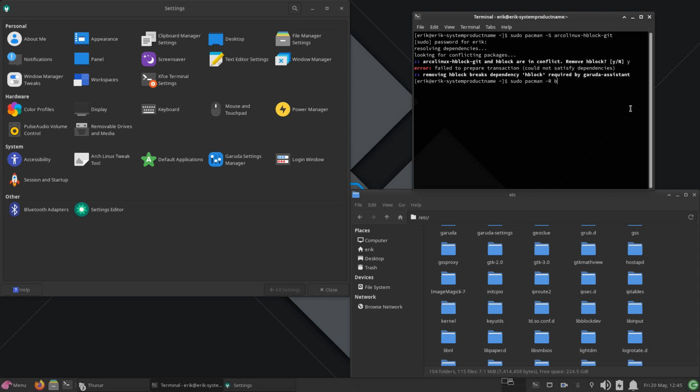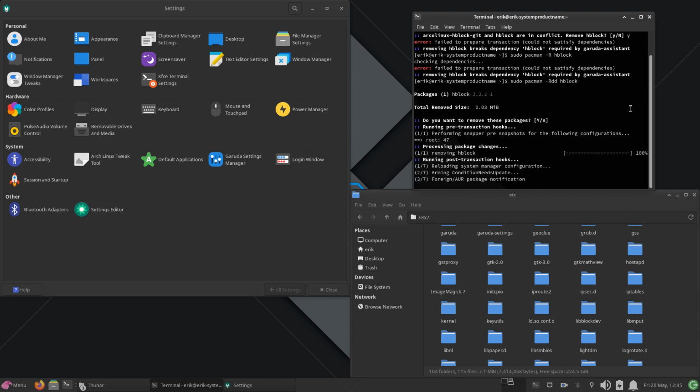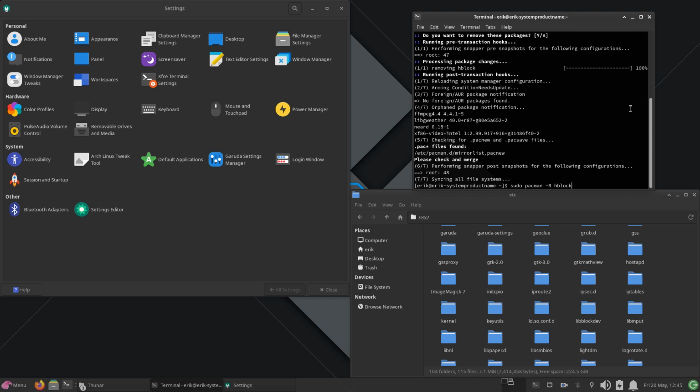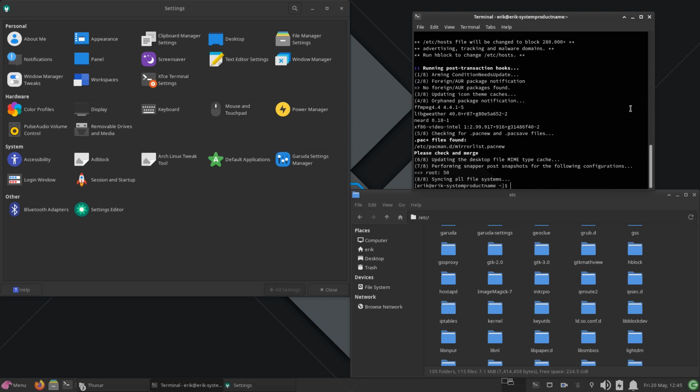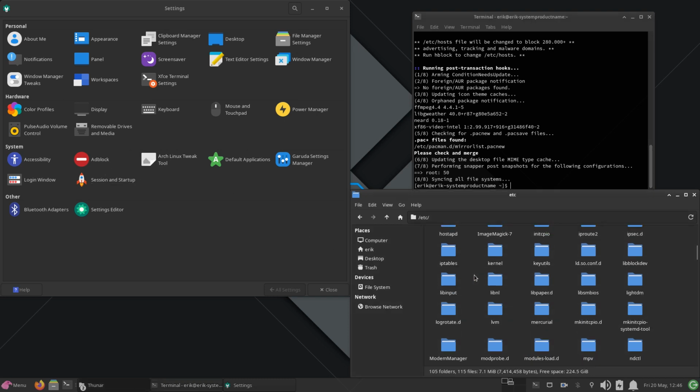So our hblock, let's go over the motions. Pacman, okay. And then you say dd. Then it will work. Now you don't have hblock anymore. So you replace it with our version, basically, that's all it is. And we have here an adblock. You see? There you are. The icon, this one should come as well. The icon is there.